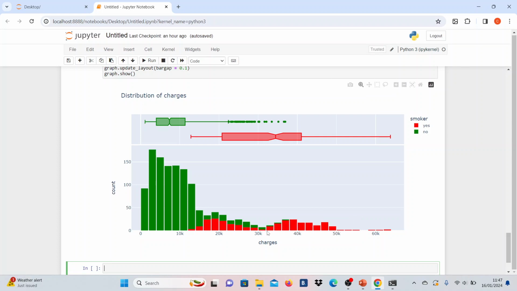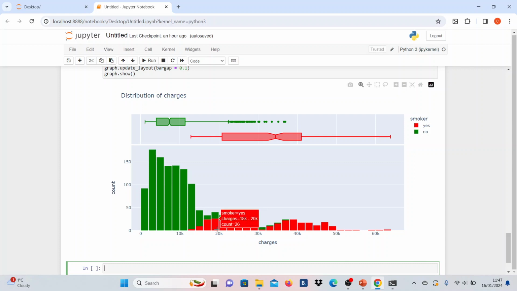Because we were able to specify in our graph who is a smoker and who is not, we can see clearly that most of the smokers pay more than £40,000. Virtually everybody who pays more than £40,000 is a smoker. But we have a few others who are paying up to 20k who are not smokers.